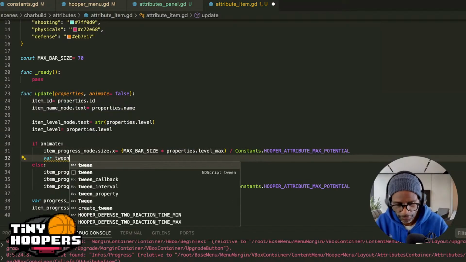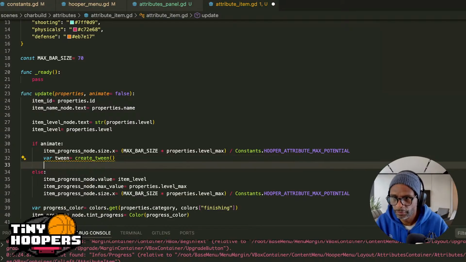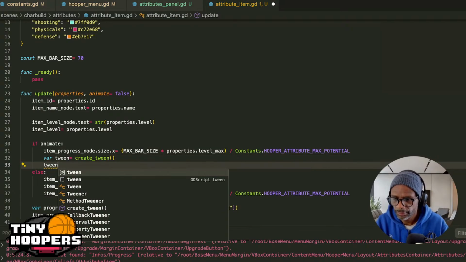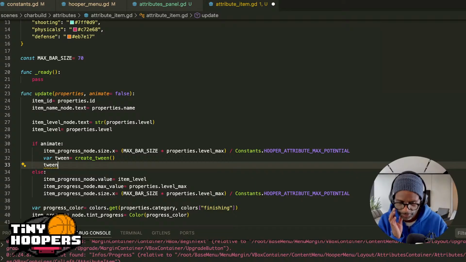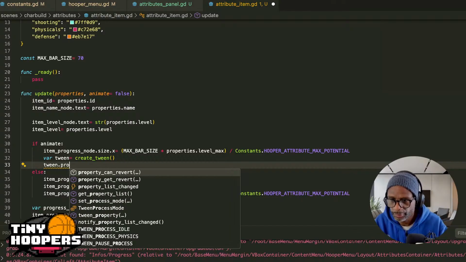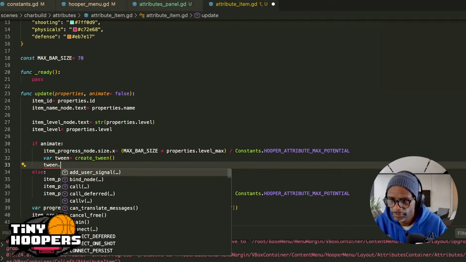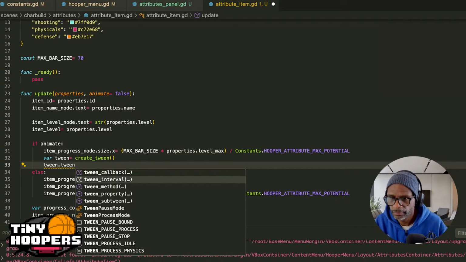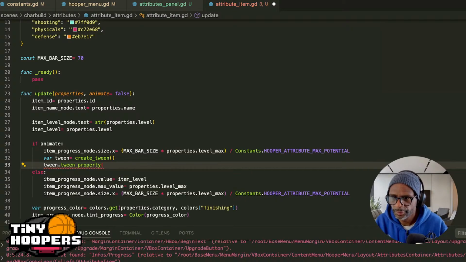Tween. I'm gonna create tween. So I'm gonna animate so that it looks a little bit cooler instead of just a tag. So property. Property. I'm gonna animate the bar.